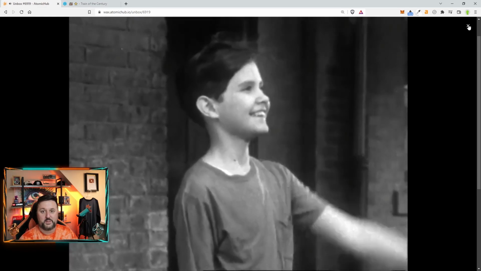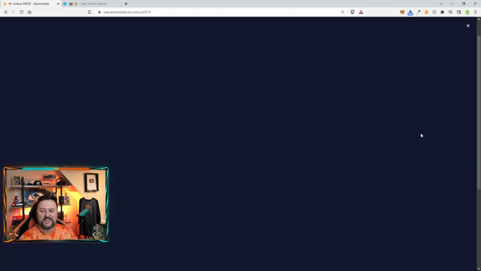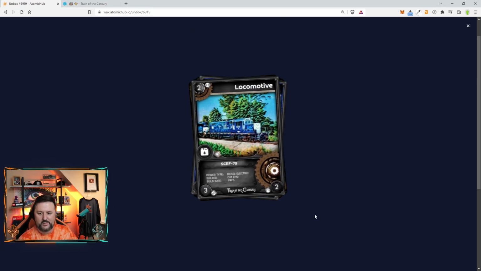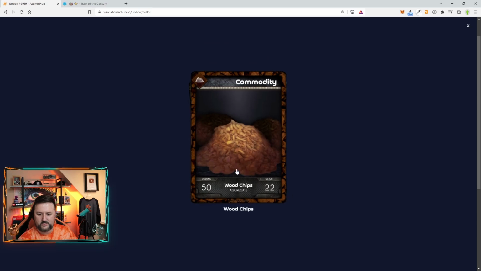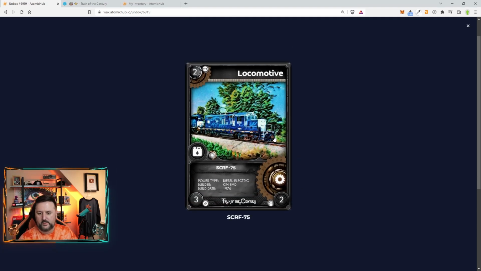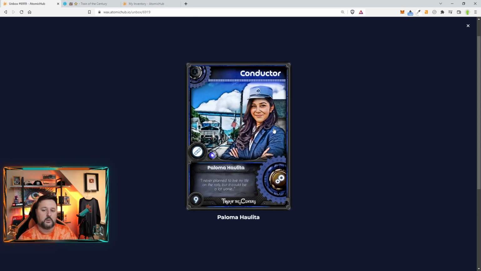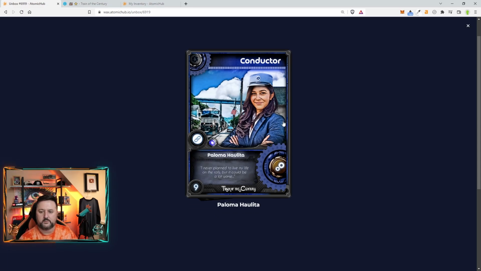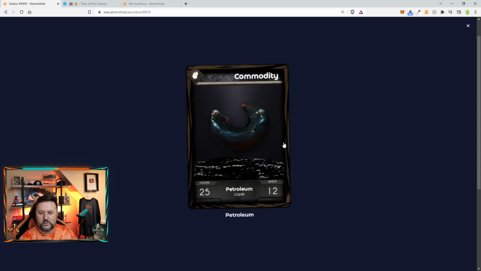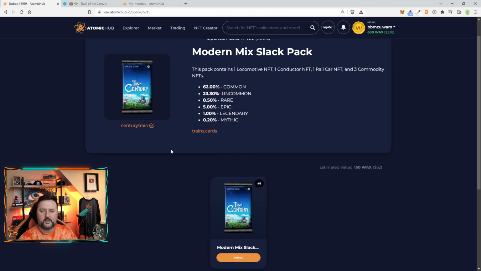There you go. You grew up to be a conductor. Let's do it. Let's see what we got. Commodity, rail, all right, we got a rare. All right, what do we get? So we got a common locomotive, got a rare conductor though. That's cool. Let's see. Yeah, nice, good distance. And then we got a common rail car, and common. Not the greatest, but okay.